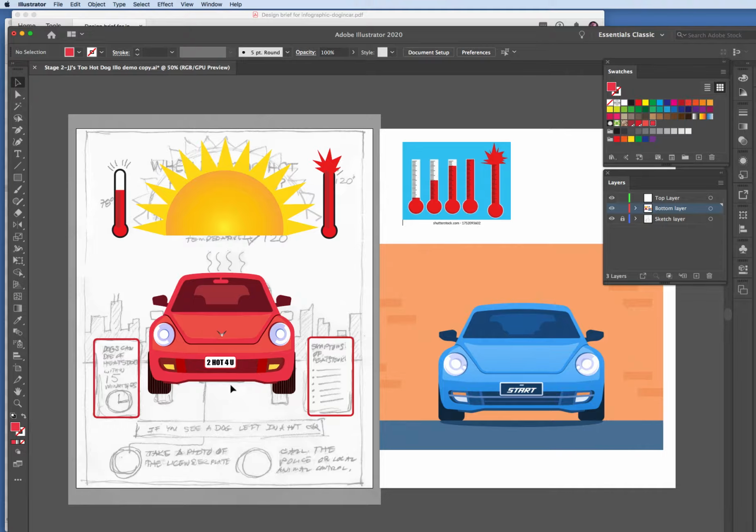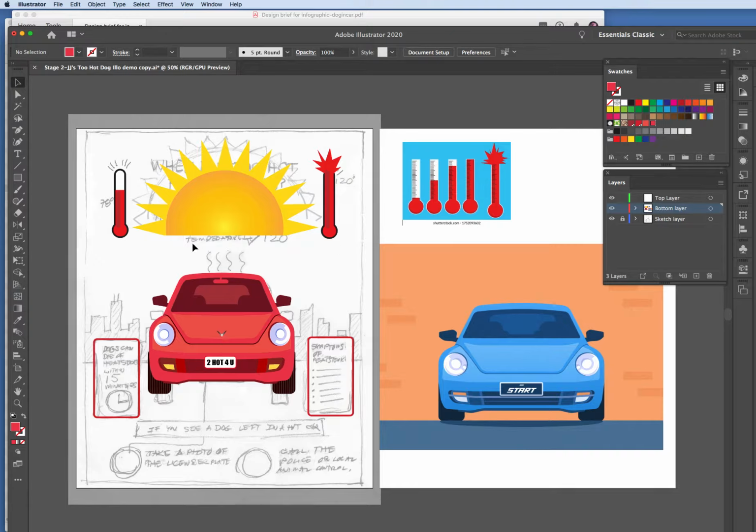In case you're kind of going, wow, you really changed the car. Yeah, I did. But not a lot. There's not really a whole lot there, but it does look a lot different, a lot better, I think. The lights, these reflections, I can't do this by memory, so I took some stuff off of here. I didn't do it all. This is a lot more detailed than I care to be. My frame is a little different than this, but I put in a license plate too on the front, and it says too hot for you. So you make up your own. And here's a little fake head ornament that I put on here.